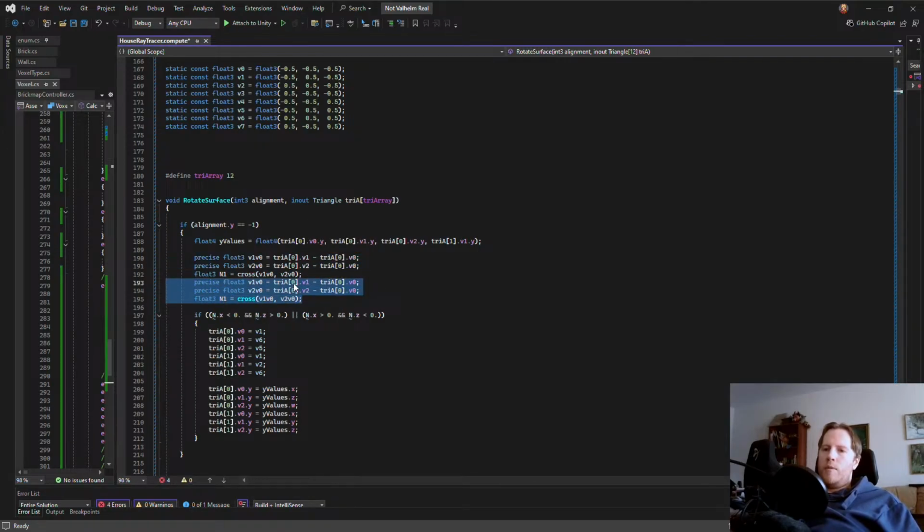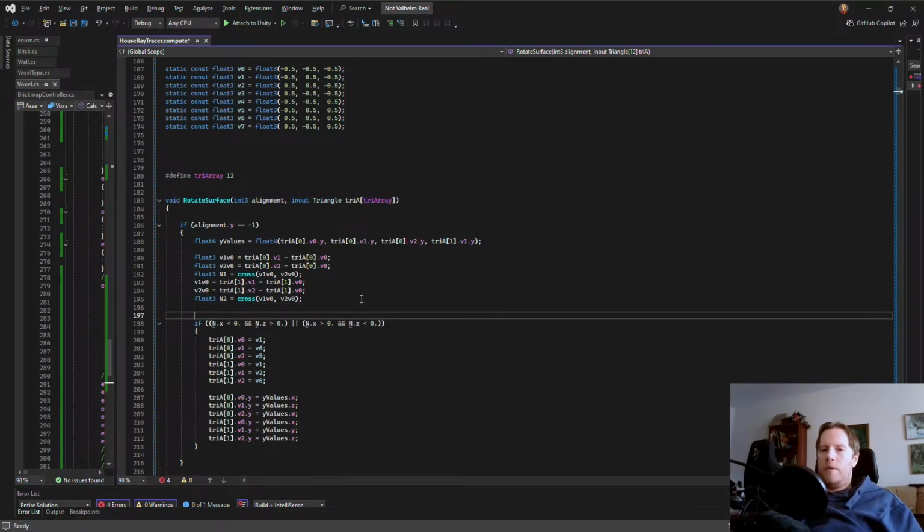And then we just do the same thing again, but for the second triangle. That's N2. And then we simply say N3 is N1 plus N2 divided by 2, right?